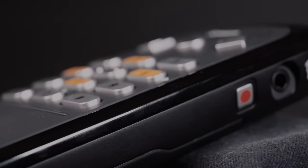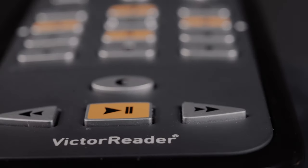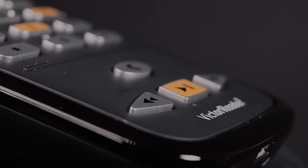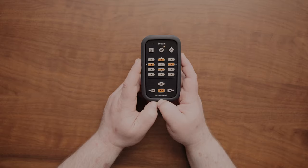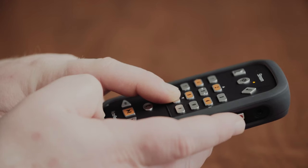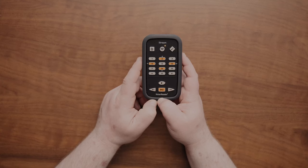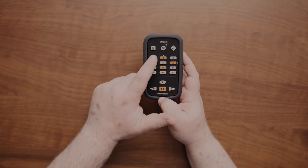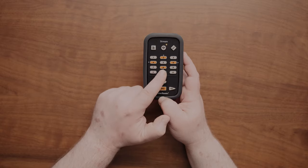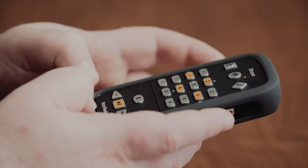Key describer mode. All the keys on the numeric keypad have different functions. Use the key describer mode to help you get started on learning these keys. 1. Press and hold the number 0 until you hear key describer on. 2. Press any VRS key to learn its function. 3. When finished, press and hold the number 0 again until you hear key describer off.